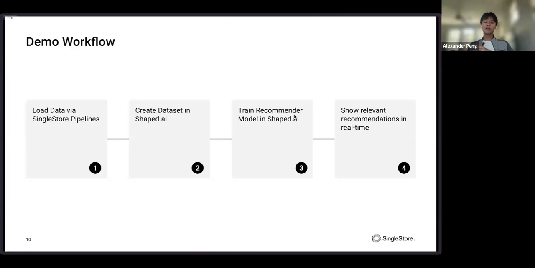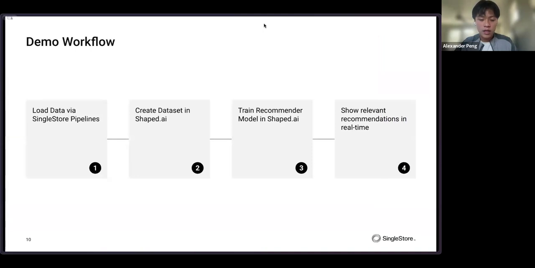Next, we'll call the Shape.AI SDK to train a recommender model based on this data set, and you'll see it's as simple as one line of code. Finally, we'll show relevant recommendations in real time. I'll show how that works in the notebook, and then we'll move to the full demo, which Shape.AI has on their website. It's a great demo, and I'd highly recommend that you check it out after this webinar as well.